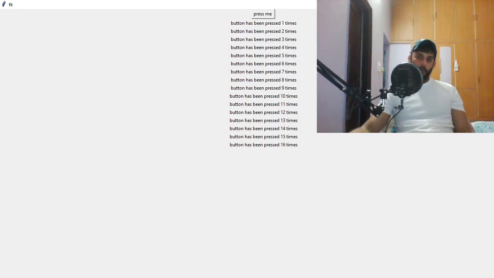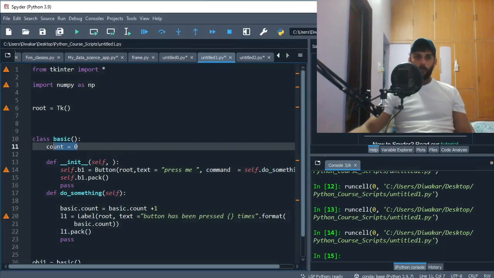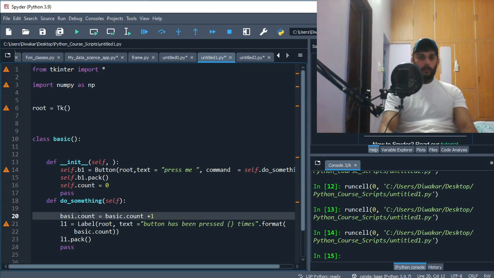Now one thing that might pop into your head is, can we do that with the help of an instance variable? Okay, let's try this. An instance variable is defined using self. You remember we are using the class name here, we are not using self. So let's just say self dot count is equal to 0. And instead of basic dot count, I'm going to say self dot count is equal to self dot count plus 1.